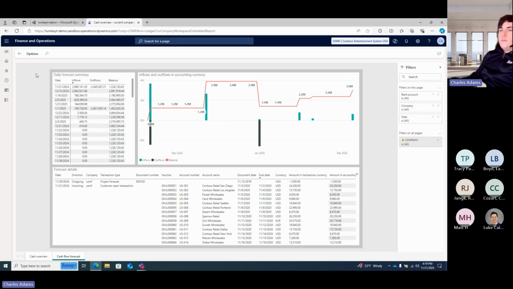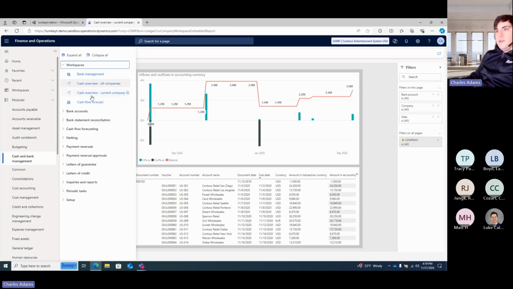So these workspaces are just Power BI embedded workspaces that come with the regular D365 Finance. So I'm going to go into the cash flow forecast workspace here.